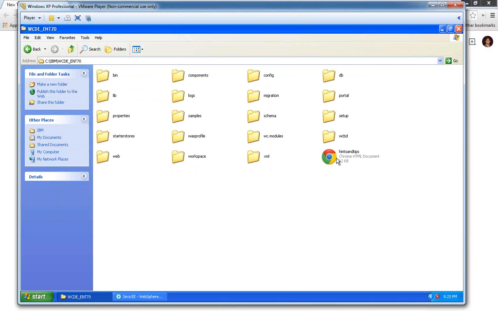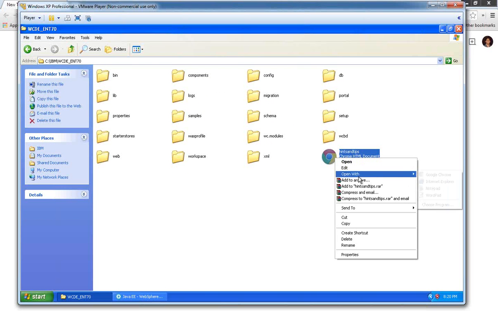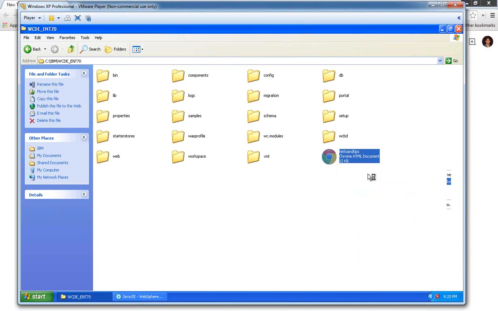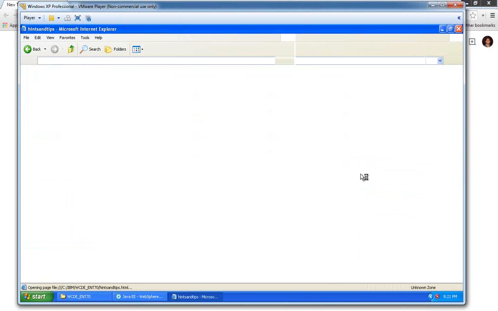All right. And then you have another file here called hints and tips, right? Now this hints and tips is very important because, let me just open that. Why this is important is because when you install, I told you there are a lot of tools that WCS provides. Those tools that are there, you don't have links for them. In case you want to access them, you don't have a way of accessing them.